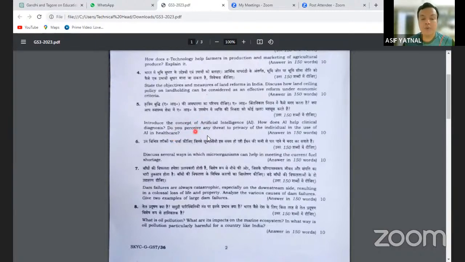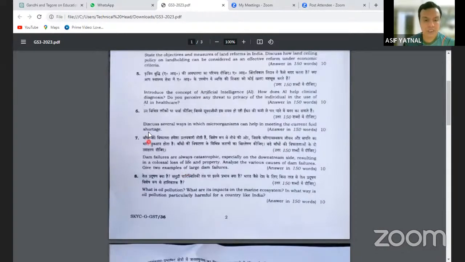And 50 words, do you perceive any threat to the privacy of the individual in the use of AI in healthcare or not? Yes, there could be some threat, but there needs to be a proper mechanism. तो recently government ने इसको लेकर क्या पॉलिसी बनाई है वो आपको लिखना है. The government has already passed data protection bill in the parliamentary session. Then next cyber security, and you need to have proper institutions like CERT in place so that such type of threats can be tackled in a proper way. So 150 words question hai, you could easily write 50 words on each of the topics of this question. Clear?